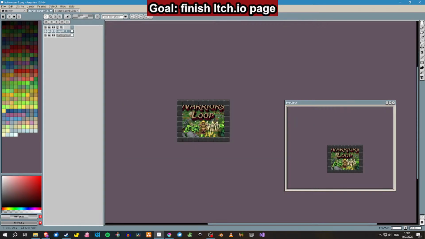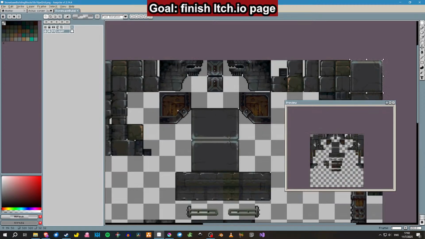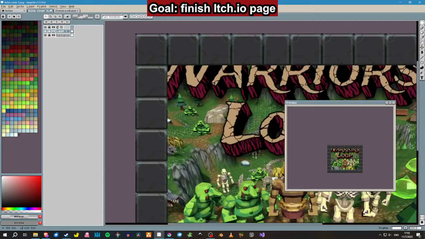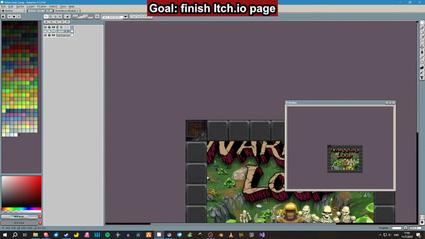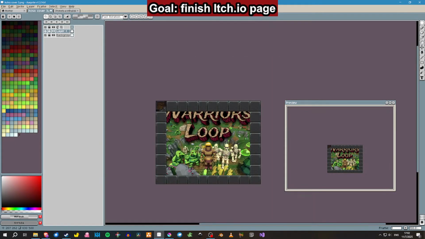What else can I do with this? Maybe I can copy this. So I copy this. I make you a 64 by 64. I put you there. What do I think?